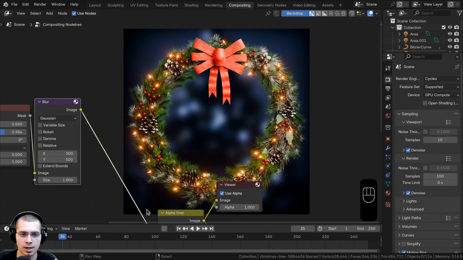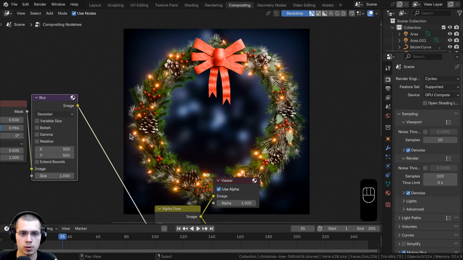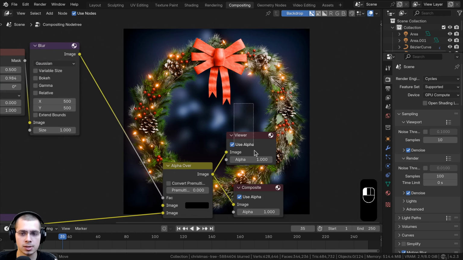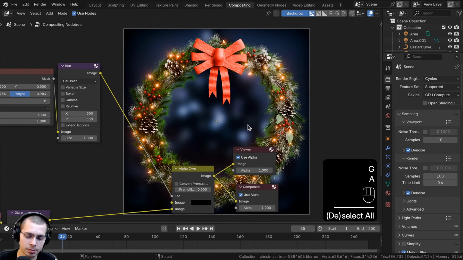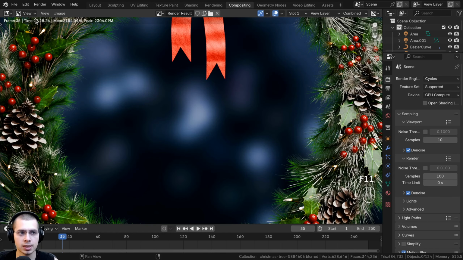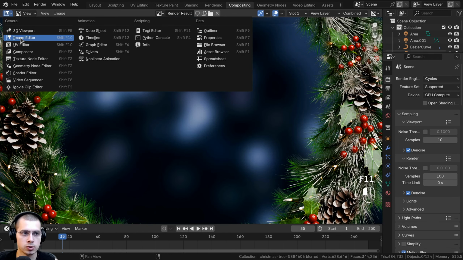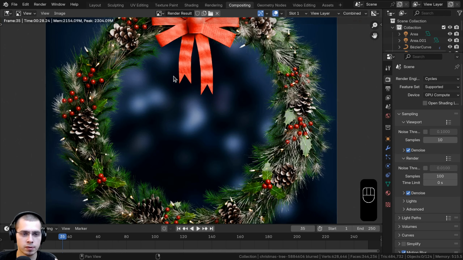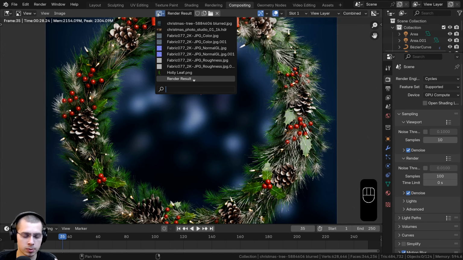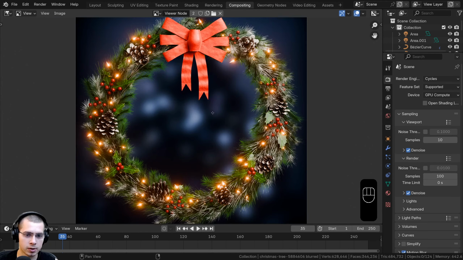So now you can see we have this nice blackness around the corners, so it kind of brings your eyes into the center of the scene. So now we can save this image. So we're going to press the F11 key, and that is going to go over here to the image editor. And then to preview the final compositing, we want to click on the render result, and we want to search for the viewer node, and that's the final compositing.